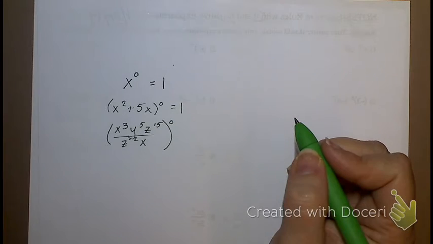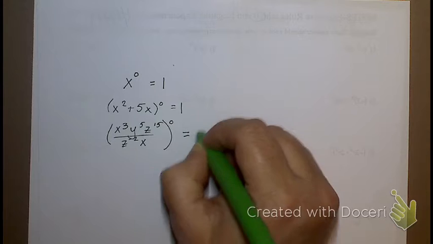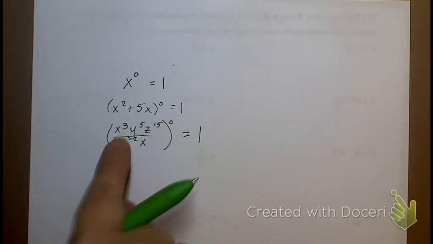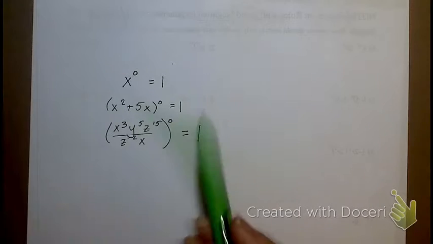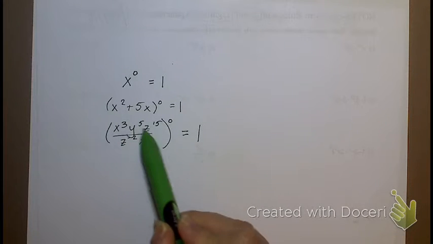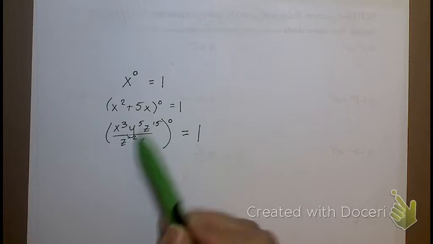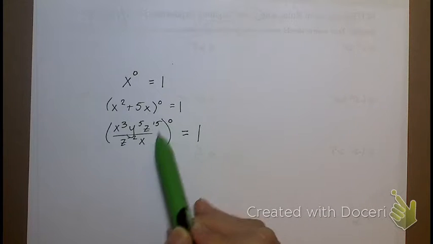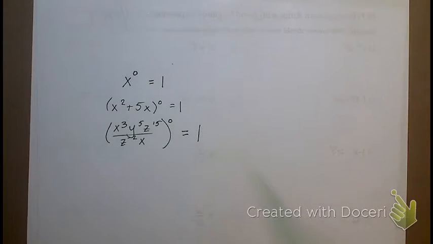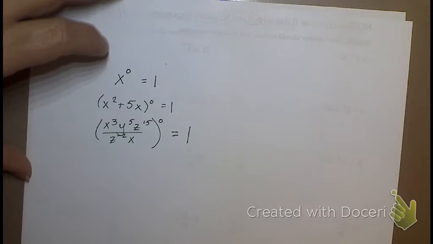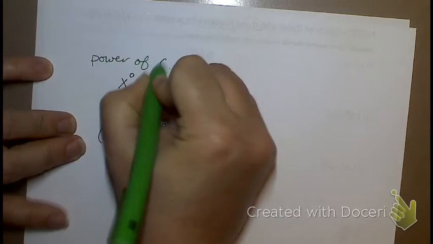If that whole thing is to the 0 power, guess what? It equals 1. It doesn't matter how ugly it is. If it's to the 0 power, it equals 1. And that can save you a lot of stuff that may look confusing. I might start getting confused about what to do or thinking that that might be a lot of work. But if I see this, I can be like, oh, I can skip all that work because it's all to the 0 power, which makes it 1. All right? So that's our 0 power, or a power of 0.